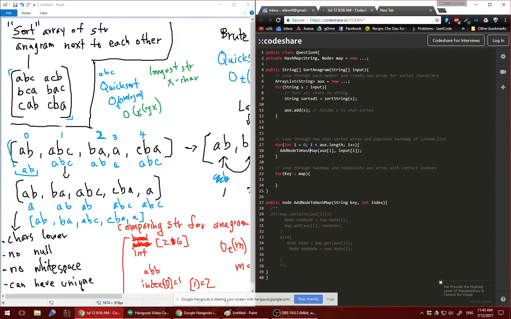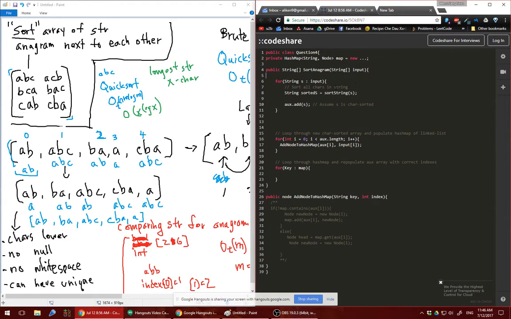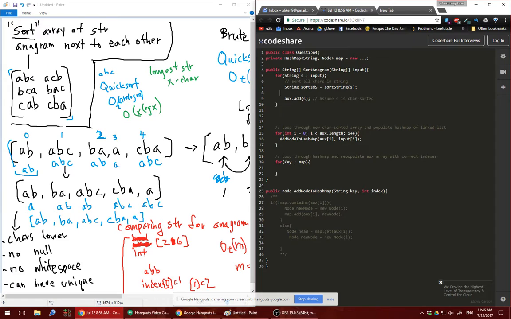Would you like me to change my code to match the optimized algorithm? Hold on. Okay, here we go. It doesn't matter, but yeah, so we can take out. So once it's sorted, we will add the node.